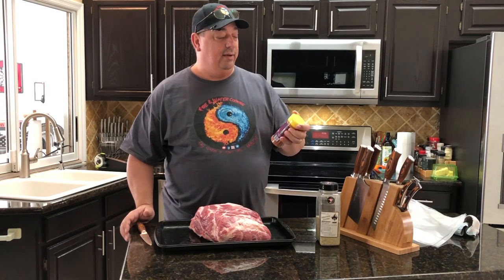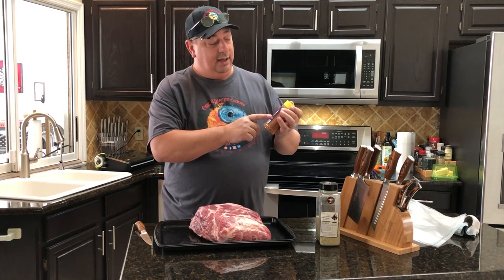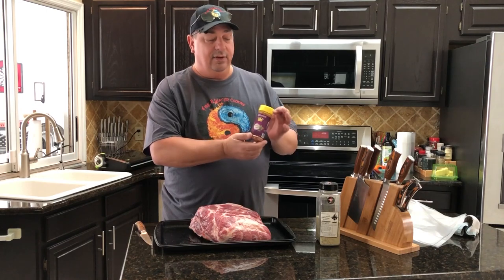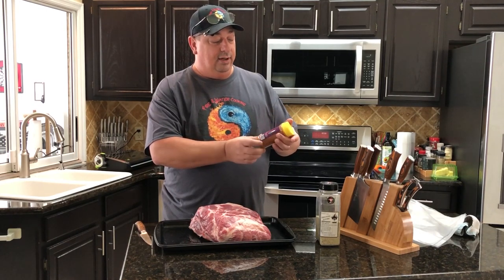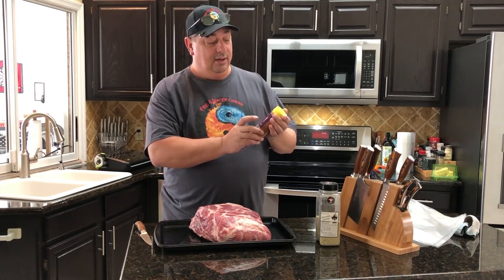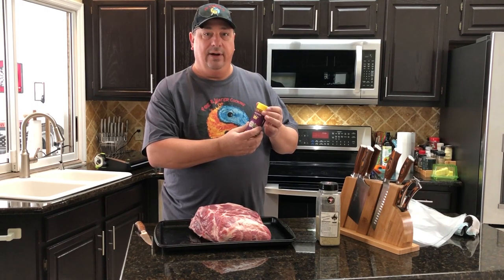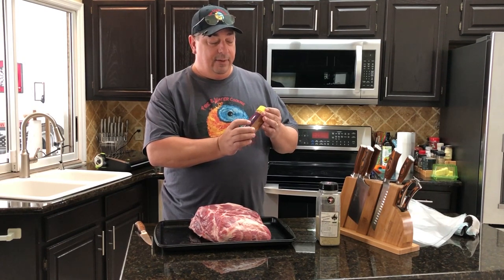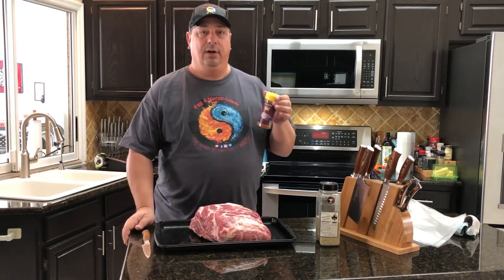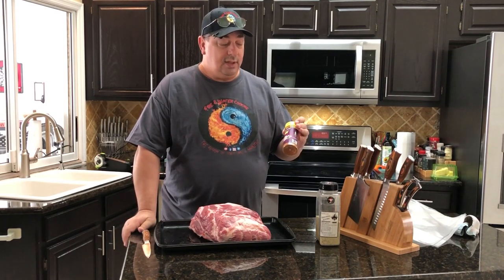One of the good things about Heaven Made Products is on the side of every label, they have a little indicator of how hot or mild the seasoning is. So even though this is a Cajun type rub, it's only on the medium side as far as the heat goes, if you look at the indicator. I don't want it really hot and spicy. I want a nice kick to it, but what I'm trying to do is replace some of that sweetness that you normally get from a barbecue pork rub, and we're going to replace it with just a little bit of heat and some more savory.